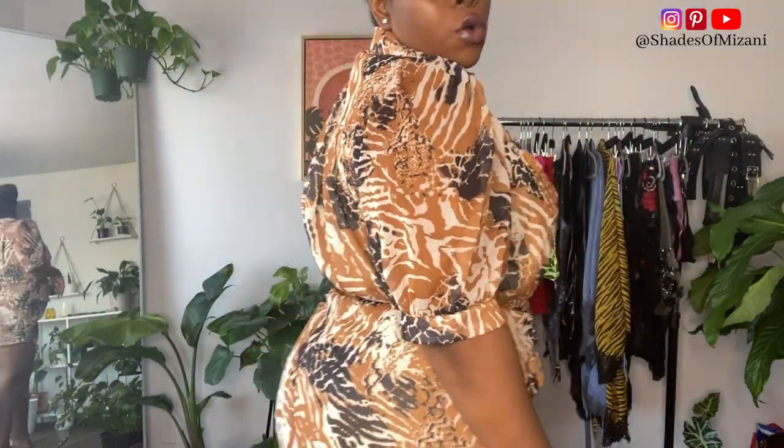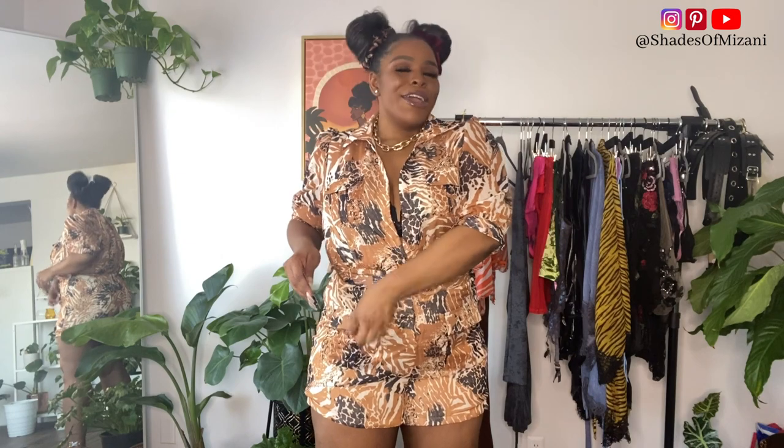This is a button-down and it comes with a belt right here that I thought was super cute, and it does continue to button up. I could button all of them but I really like the bra kind of hanging out a little bit — I think that adds a little bit of sex appeal to this piece. I'm trying out this new hairstyle, let me know how you guys like it. I'm actually just in between styles; I'm getting my hair done tomorrow but I needed to record these YouTube videos, so here we are.